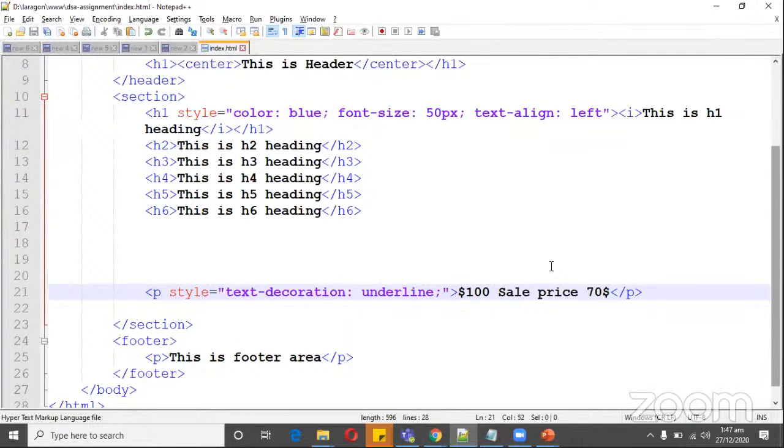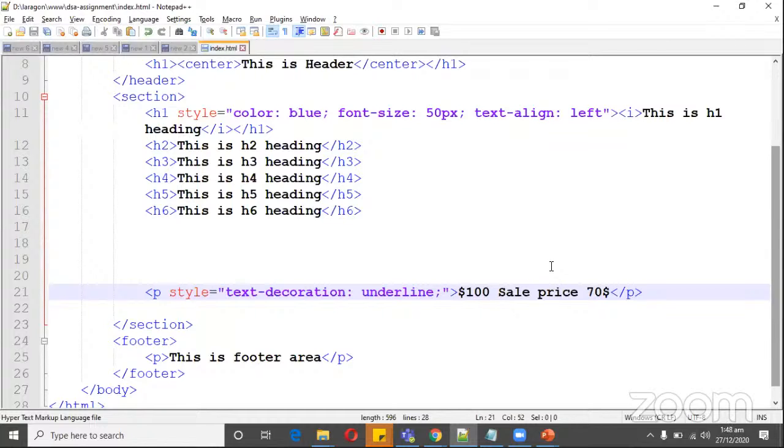Is that correct? We should format the document through the style, and we should not use this element.